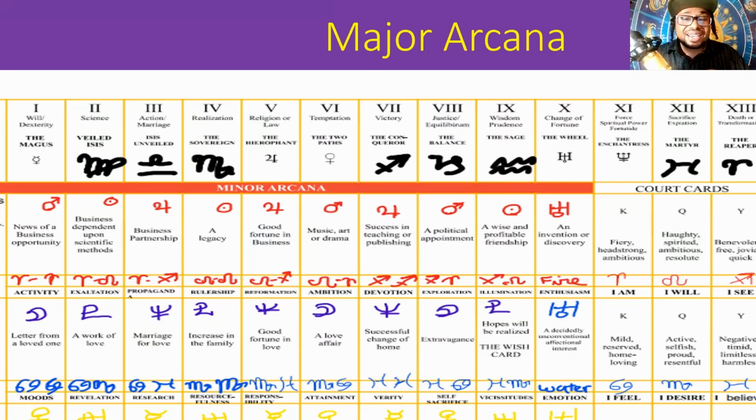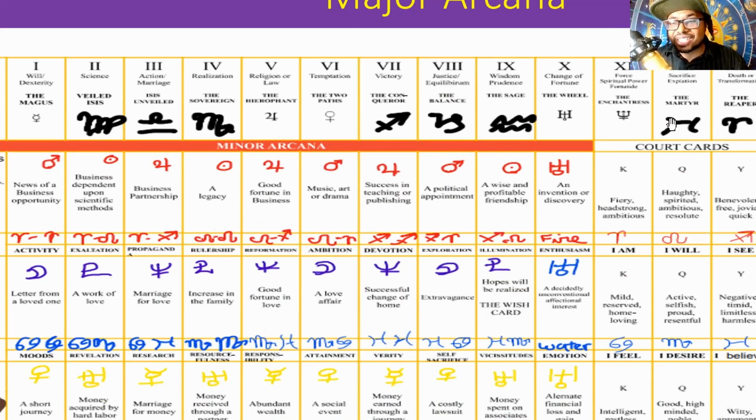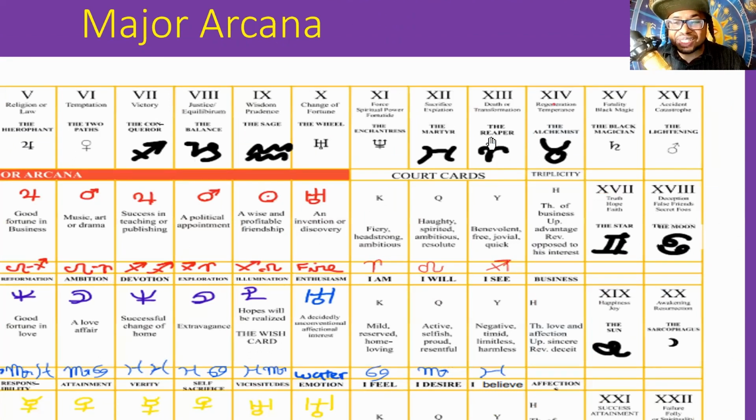So going with that, let's look at number 4. Number 4 is Scorpio, right? Now, what happens when you add 9 to 4? What number do you get when you add 9 to 4? Unless my math is wrong, and if my math is wrong, you have to blame the public schools in the United States of America, but I would say that 9 plus 4 is 13. And what happens when we go to 13? Number 13, as we see over here, is the Reaper. And what sign rules the Reaper? Aries. Now ask yourself this question.